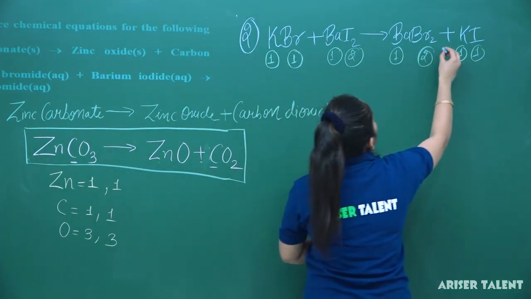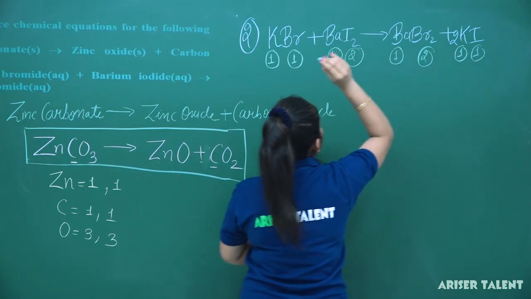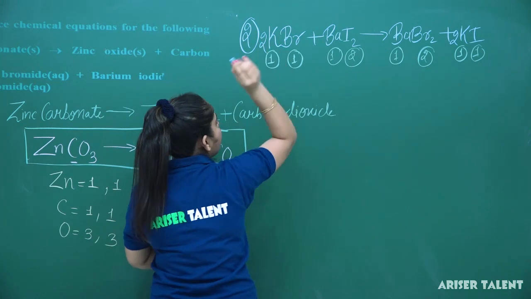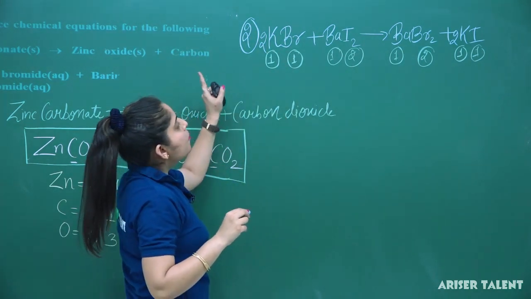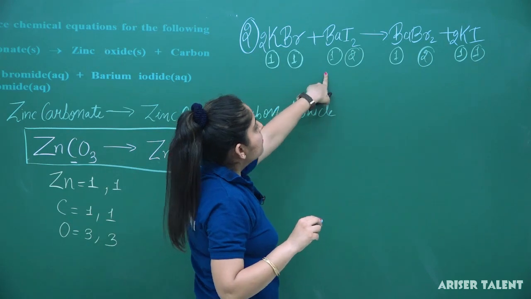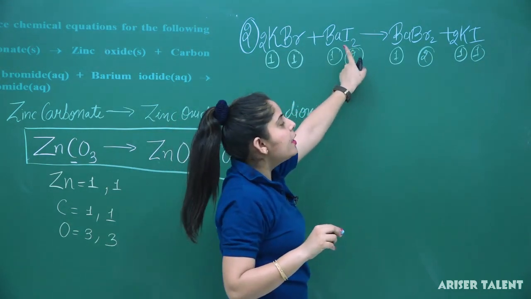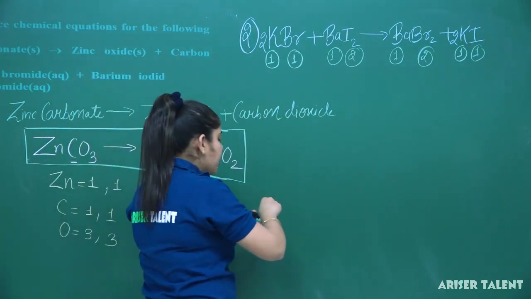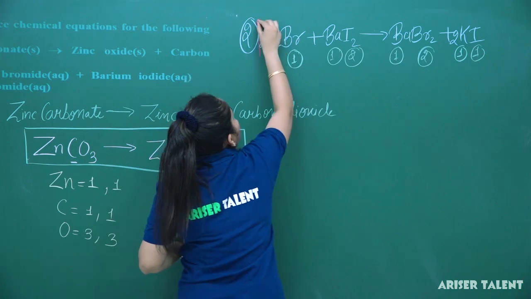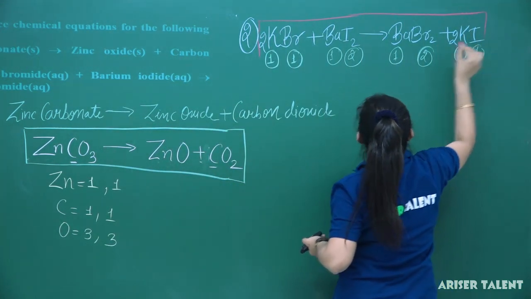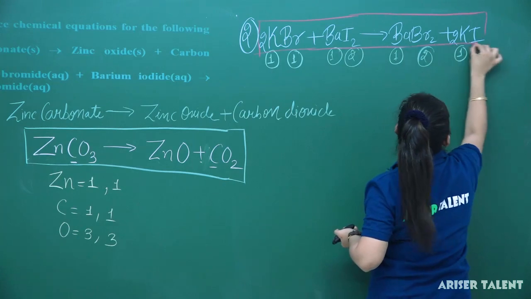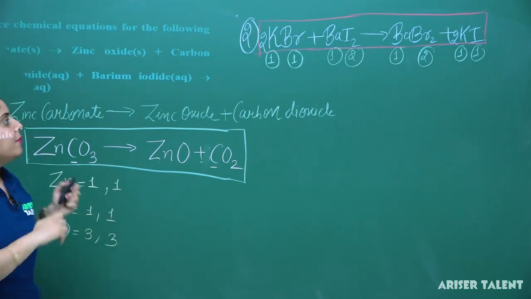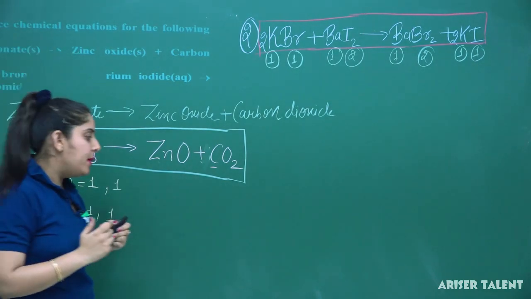We have I2 here, 2, so I am putting 2 over this side. Now potassium will be equal to 2, so we will put 2 here. Now bromine 2, potassium 2, barium 1 on this side, and iodine 2, again iodine 2 on this side. So the complete balanced equation for this question will be this. This is the correct solution for this question. So this is the complete balancing of the equation that we have discussed. If you want to copy it, please copy it now.